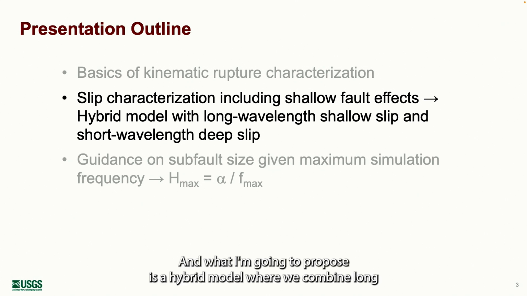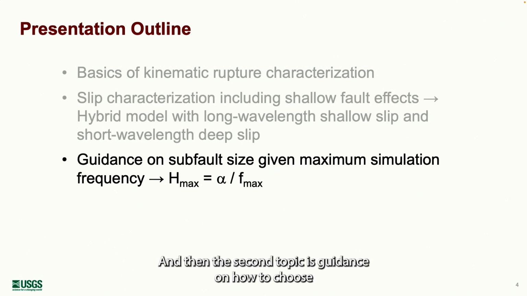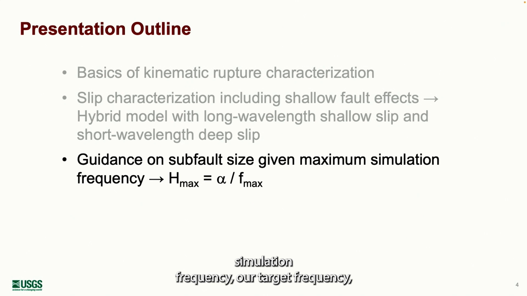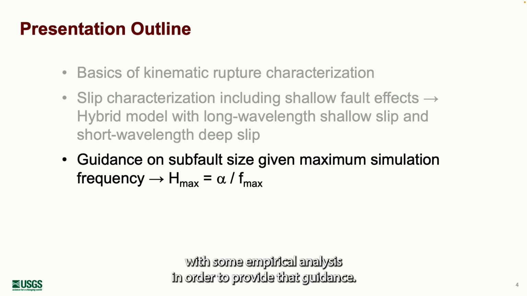And what I'm going to propose is a hybrid model where we combine long wavelength shallow features with short wavelength deeper slip features. And then the second topic is guidance on how to choose or what is the appropriate subfault size given the maximum simulation frequency, our target frequency. And I'll show a kind of a simple relation that I've come up with from some empirical analyses in order to provide that guidance.